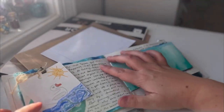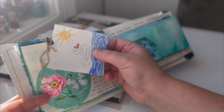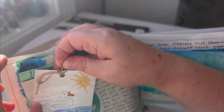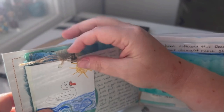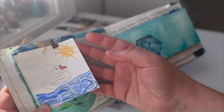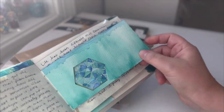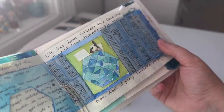I just did a little bit of journaling here and I put this beautiful little drawing that I got in the mail, along with one of my little Katie Daisy stickers. I have these little clips — lots of different little clips and things — but again these are not something that you need to create the journal, these are just extra little details that make it fun. You can get things like this at Hobby Lobby, Michael's, or Amazon. Here's another example of a little peek-through hole — I did a little hexi.